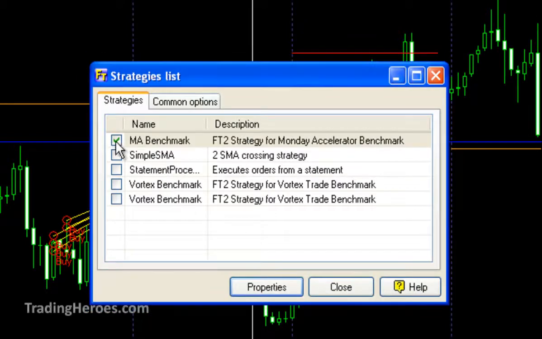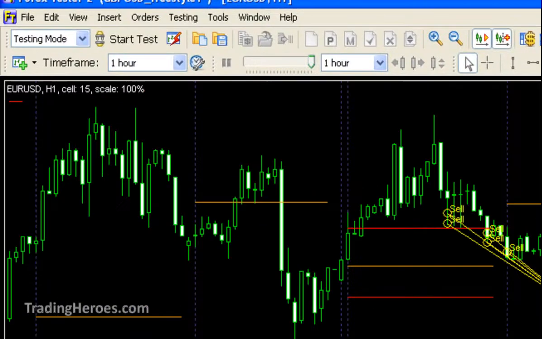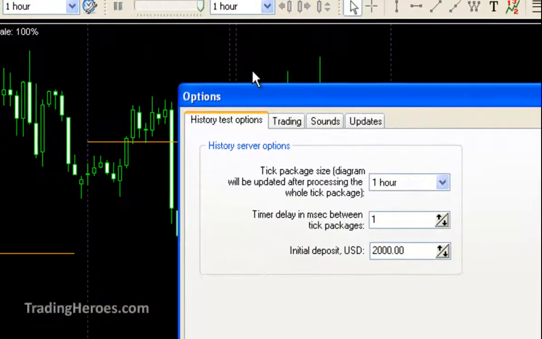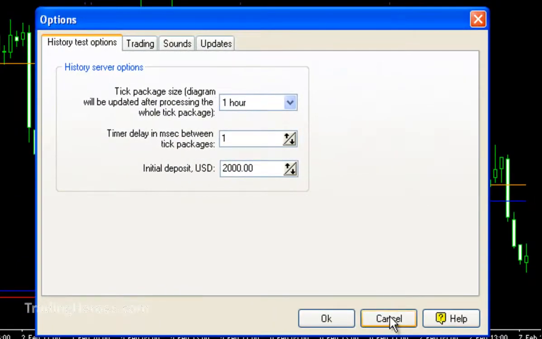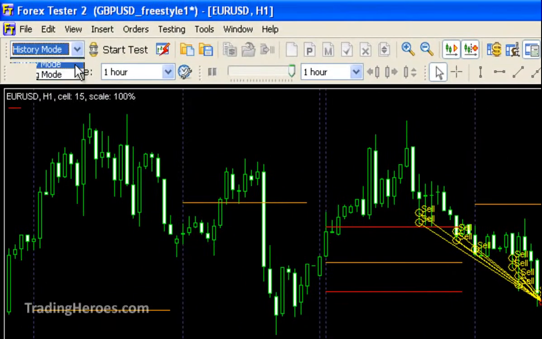Also, I haven't checked this before when I thought I did, so that could be a reason why you're not seeing trades being executed. And another reason could be because you don't have enough margin on hand. So you can either increase your balance, or you can decrease the amount of margin needed or the lot size that you're trading. So I'll show you how to do that right now. Let's go into options. Well, let's back up for a second. I'll cancel out of here. Let's go back into history mode so we can do everything.